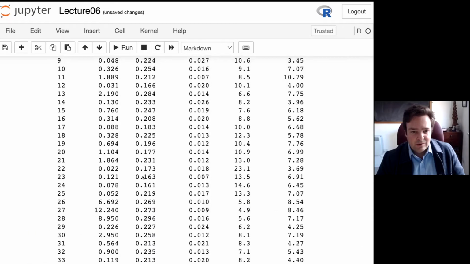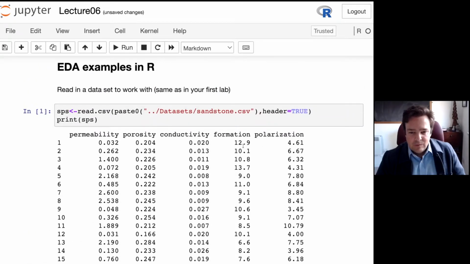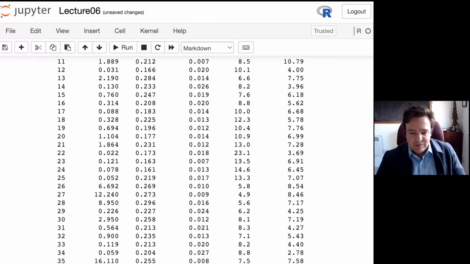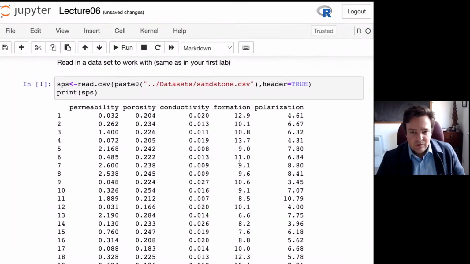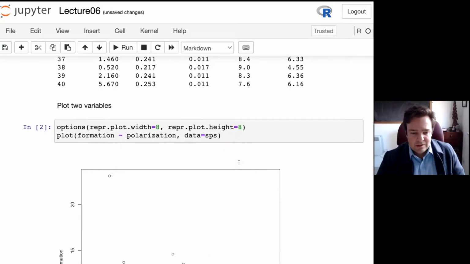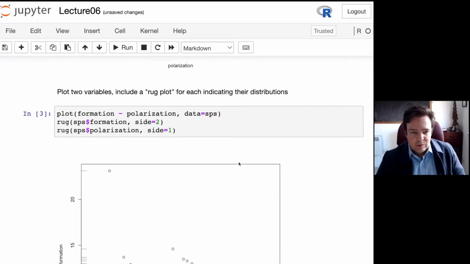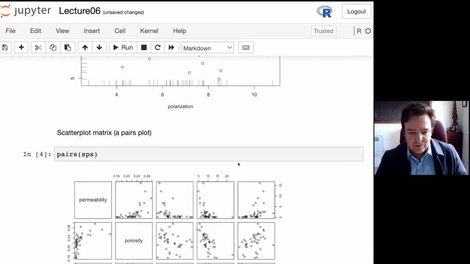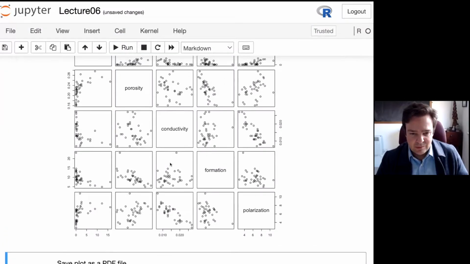So let's go back up here and look. Formation, yeah, it looks like 5 to 20 fits better for that than for, what was the other one? Conductivity or polarization? Polarization, yeah. Oh, sorry, I was looking at this spot, conductivity. So this axis goes along with formation. Anyway, you can decode this relatively easily.